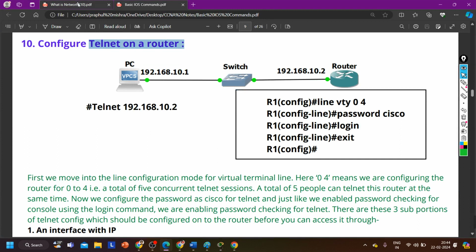That is, what is the configuration of telnet, and you should perform the lab by yourself as well. You should configure the banner, whatever things I have configured till now. At least configure the banner also, guys, one time in your life. It doesn't matter whether someone is going to ask it or not, or whether we are really going to use it in real time or not. At least if this feature is available, then try to configure it once in your life.